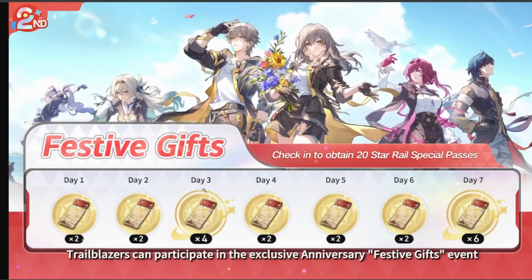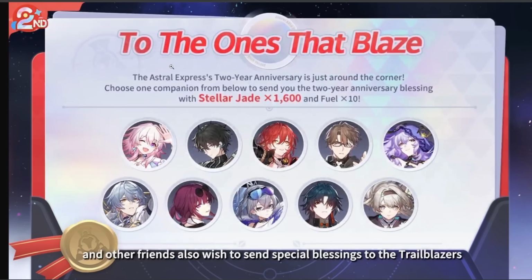And then we do have some rewards. We are in the anniversary, so the Gift of Odyssey is going to be replaced with the festive gifts, which is going to give us double the rewards, so up to 20 pulls rather than the original 10 pulls, so that's nice. We are able to practically get a free multi and 10 fuel just like we did last year right away. It's going to be on the 26th. You can also choose one of these characters, not to get, unfortunately, but to give you a message. It says: choose one companion from below to send you the 2-year anniversary blessing with Stellar Jade 1600 and Fuel times 10. So you choose one and they'll be the ones to send it to you. Personally, I'm probably going to choose Blade or maybe Welt. Let me know what you guys are going to pick.